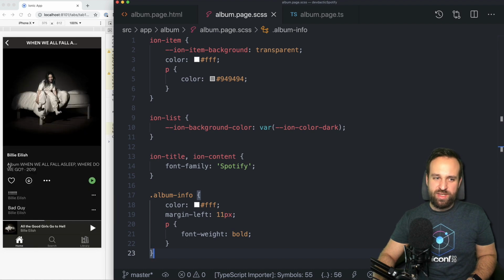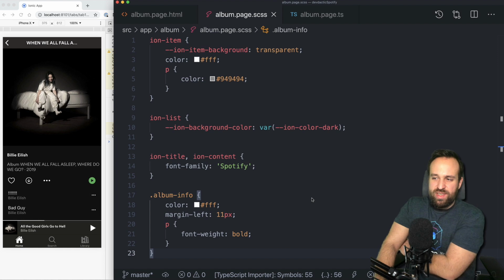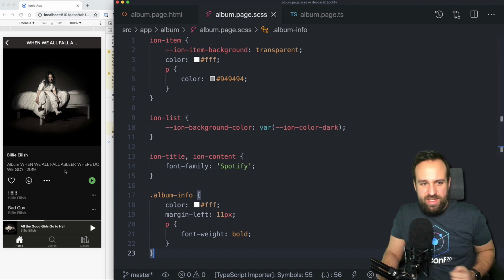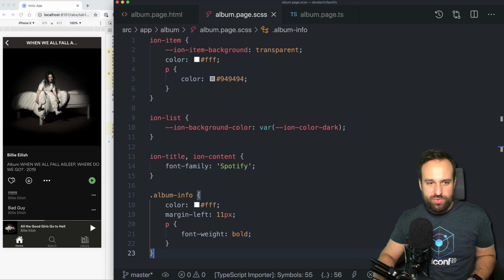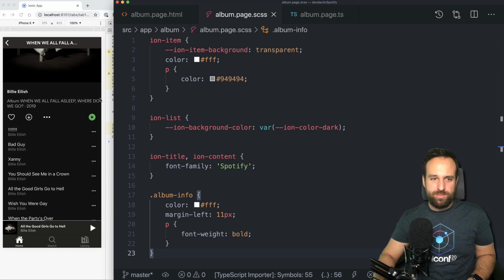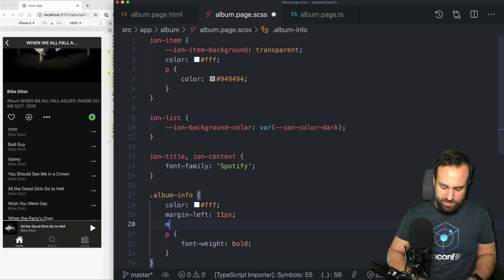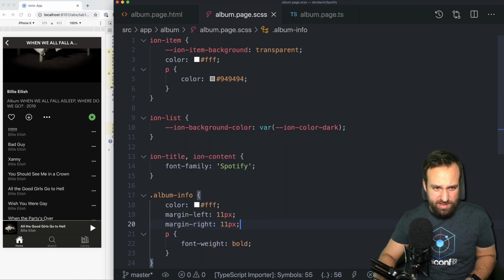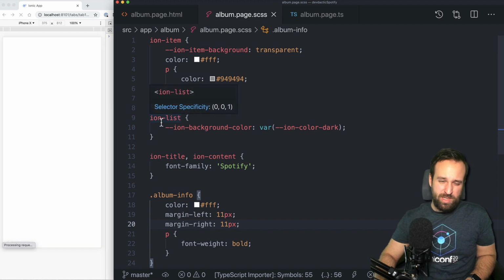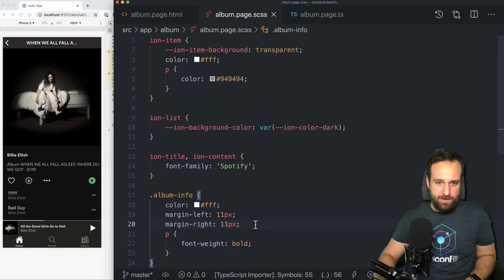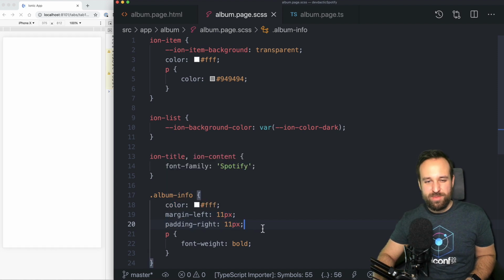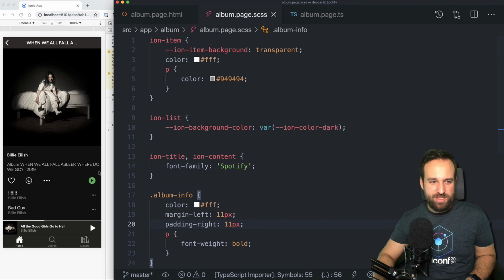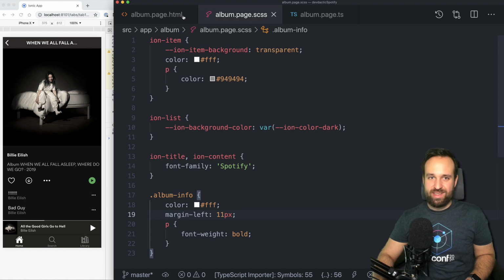We also needed a bit of additional margin here. In some places we don't have that correctly, so in that case we need to manually make sure everything is aligned. We could maybe even add margin to the right. Let's do this, margin right. Is it also 11? I can't see it exactly. Maybe not. Yeah, didn't work. Is it padding? I also try sometimes between margin and padding, although I know, but sometimes there's different results. Right now we don't actually have any result. Let's keep it like it is.